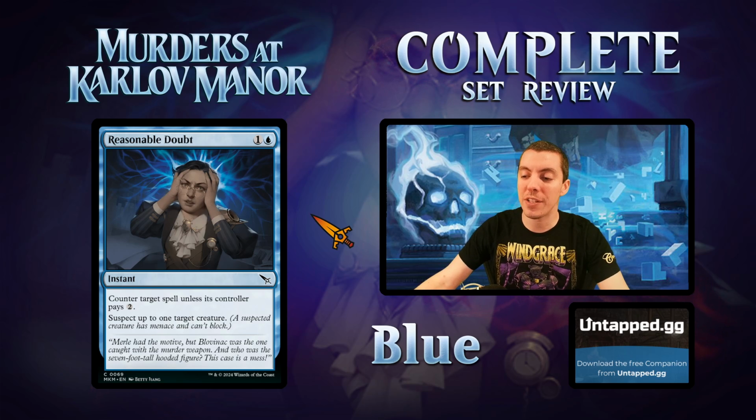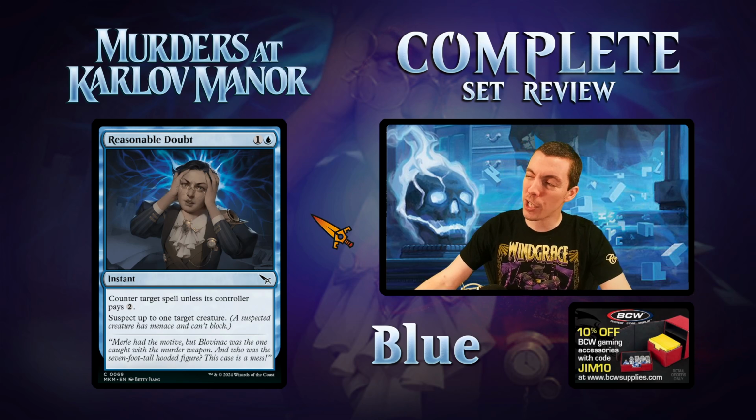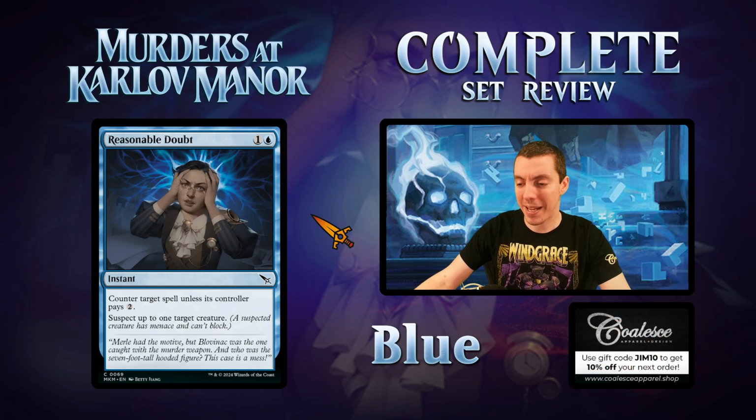Reasonable Doubt. 2 mana for an instant. Counter target spell unless its controller pays 2, so Quench, not very good. And then suspect up to 1 target creature. Not a particularly useful thing to have on a counterspell. So once again, suspect means the creature has menace and can't block. And like, it's okay, but not on a Quench, you know?